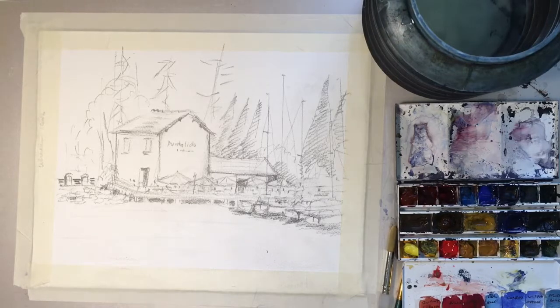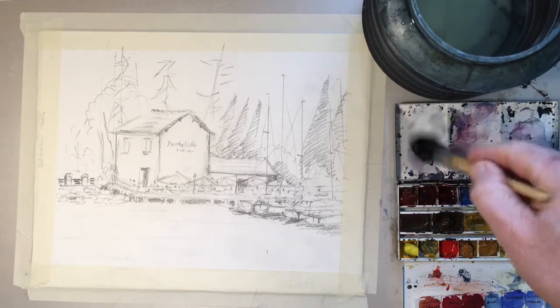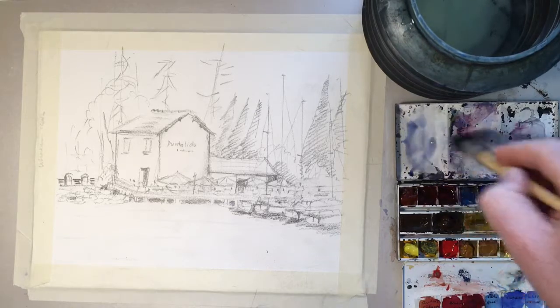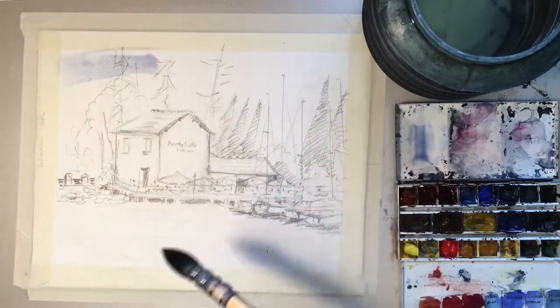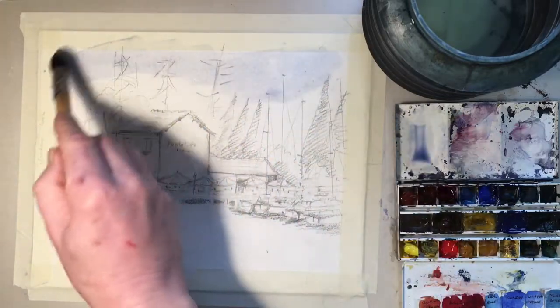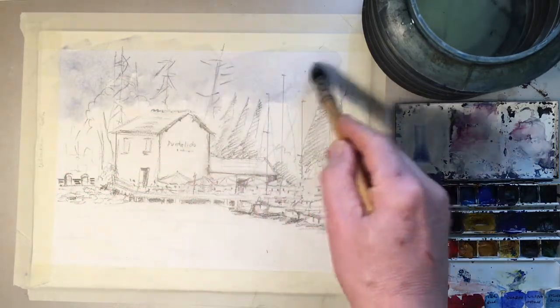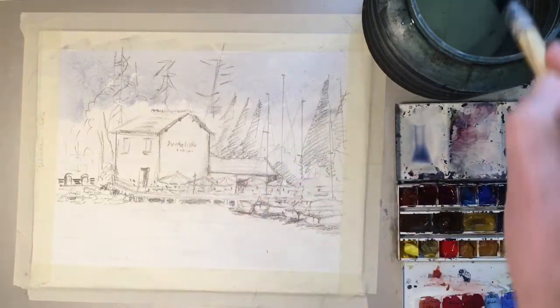So, we're back again now. Cat's been watered, and just going to get stuck straight into this one. Going to start out with a blue sky. A touch of cerulean and crimson. Just going to come in quite fast. Remember to keep the sky nice and light. You don't need to worry about clouds or anything like that. There's a lot going on in the rest of the painting, so I don't need to have clouds in there.